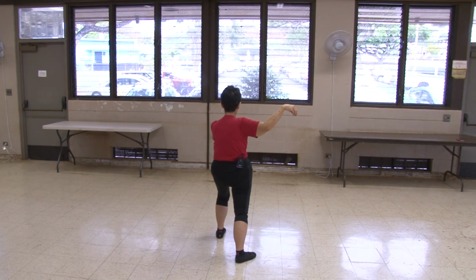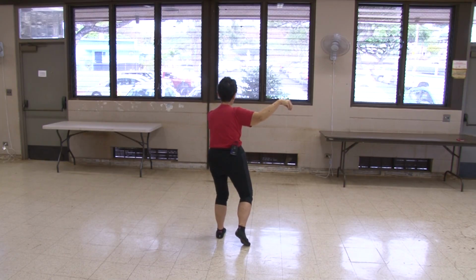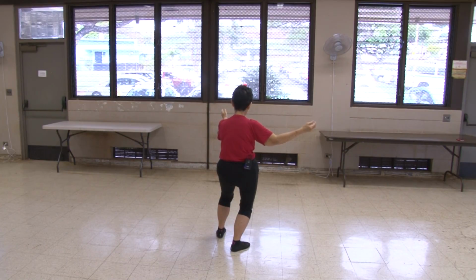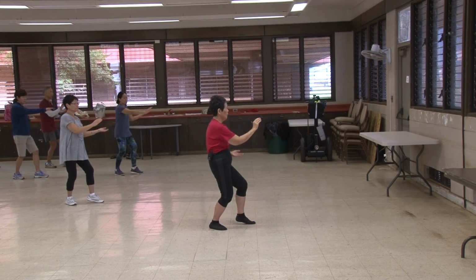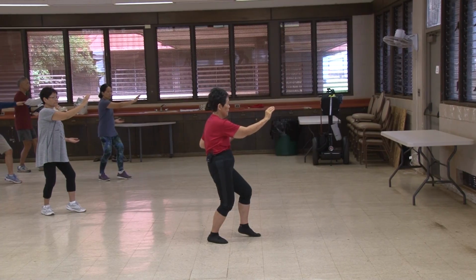Softly hold your hook. Second single whip. Half step forward on your toe. Sit back on your back foot. Open the hands. Weightless foot in the front. Lift up. Bring it to your ear. Bring the left hand back to your waist. Draw it up to the mane of the horse.